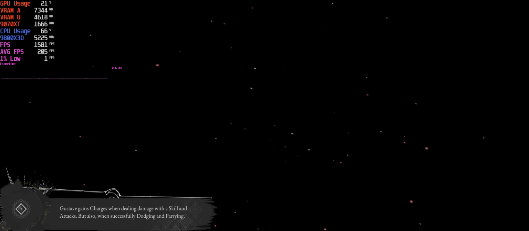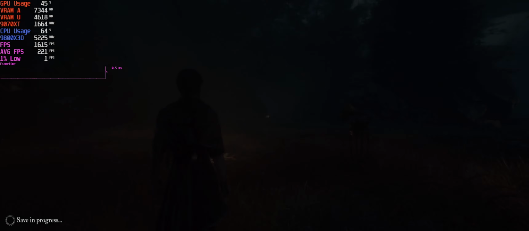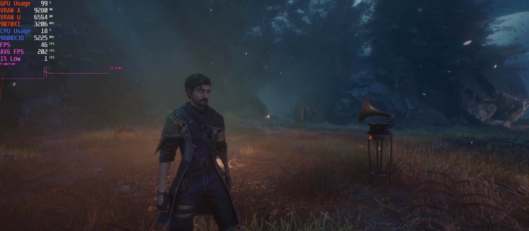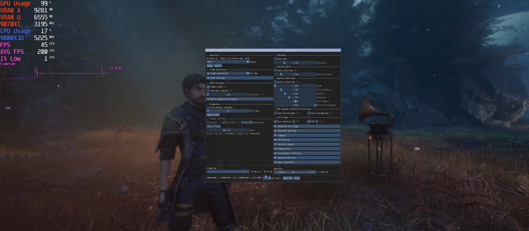Alright, so this is probably going to be about, what, 40 FPS? Oh, yeah, literally 45. So you would need, obviously, upscaling. Actually, we haven't even put it on yet, have we? So maybe we go 3.x. There we go, that is FSR 4.01.